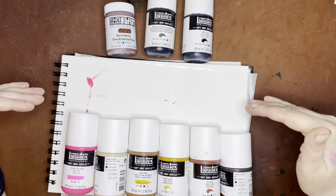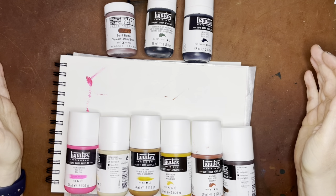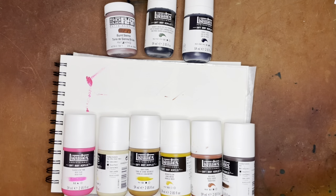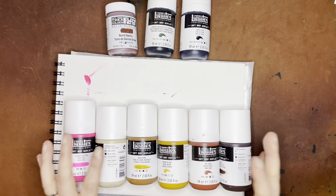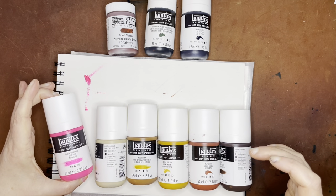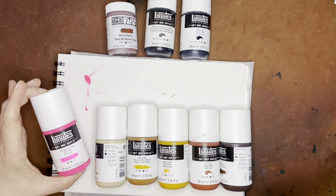The reason why my paper is already a little bit messy is because I was trying to film this video once before. I figured I would just take the seals off of the inside as I went through the colors, but they were so difficult to remove and I ended up making a huge mess. I got acrylic on my sweater, so this is now going to be my painting sweater. I definitely hurt my fingers quite a bit trying to get the seals off. Just a word of note — these are sealed super well, so be prepared for that if you get any of these Liquitex soft body acrylics.